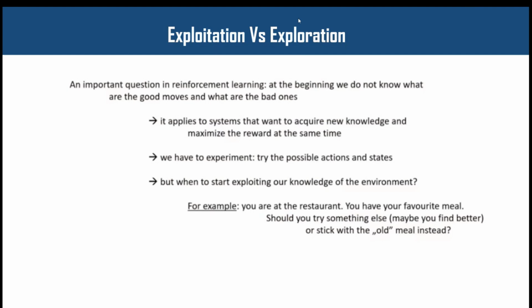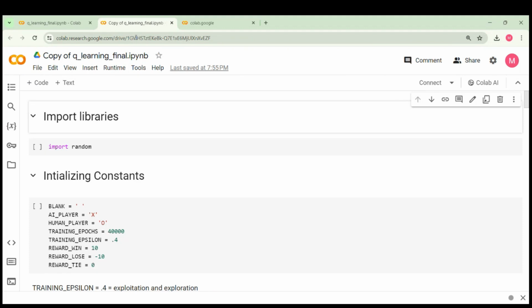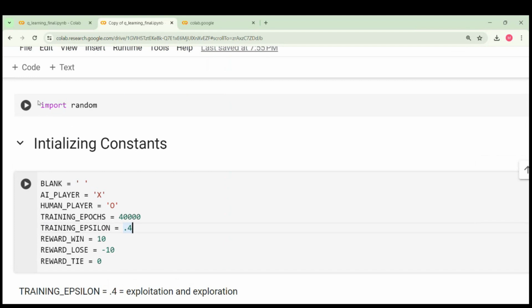Now we can move on to the implementation of the tic-tac-toe game. We discussed Q-learning because we are going to directly implement that algorithm in our code. Without knowing that, we cannot implement it in the coding part, and we will find it difficult. So we have to learn Q-learning very well and know what is happening in it. We are going to implement the tic-tac-toe game using Q-learning. I'm just going to explain the code.